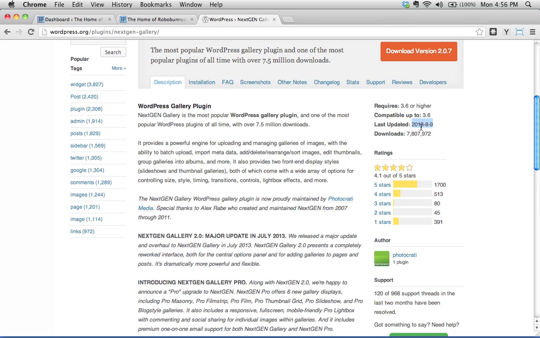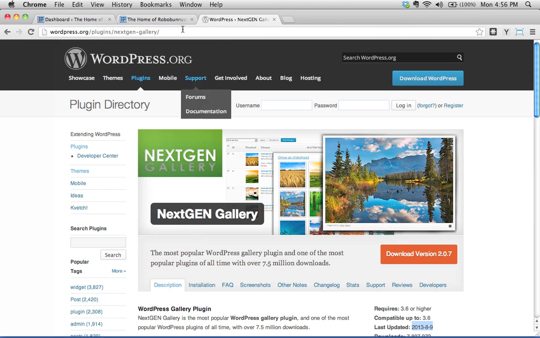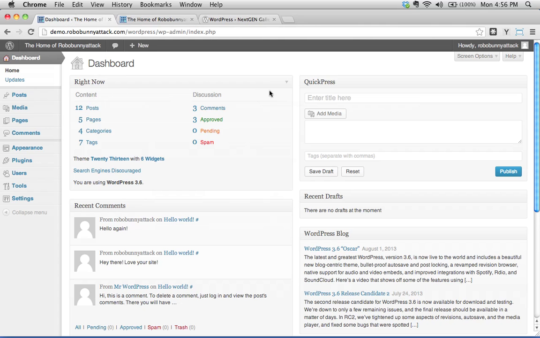You certainly don't want to install some plugin that's been abandoned or that's a year or 2 or 3 years old. That is likely to cause you problems, because keep in mind, this is extra code that you're adding to your website. Now the beauty of it is that you don't actually have to add any code. There's a way that you can just tell WordPress to go get this plugin and install it itself, and it's a very user-friendly way to do it. Let me show you how you go about doing that.